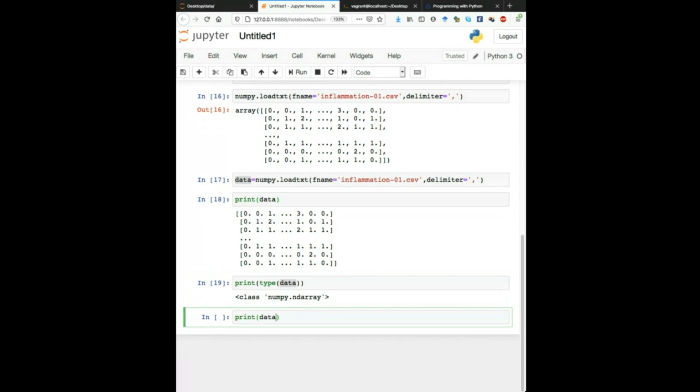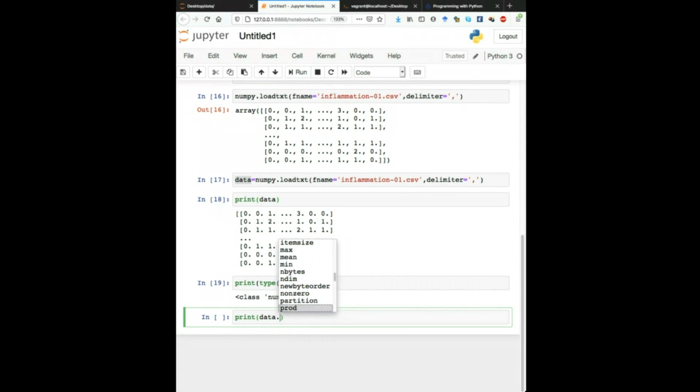How can you access those internal functions? It's very similar to how you access library functions. You use a dot, and if you hit tab a couple of times, it will show you several options of all the different functionalities that Numpy arrays have.